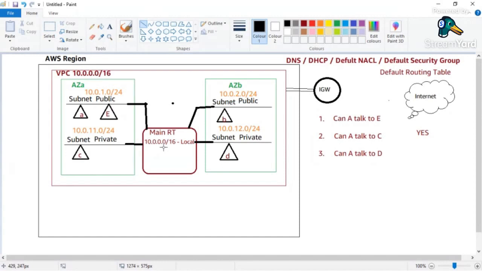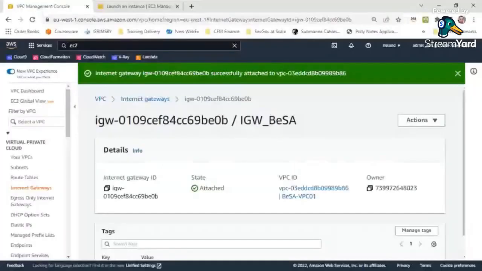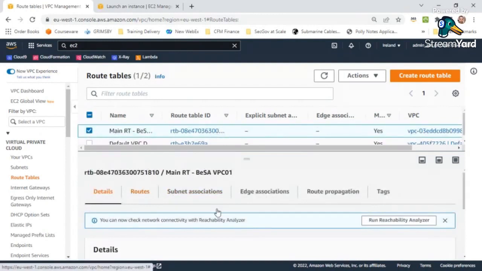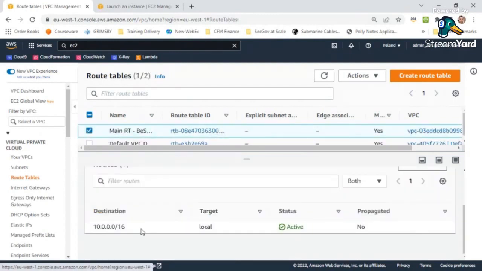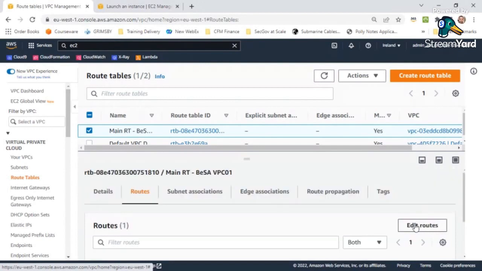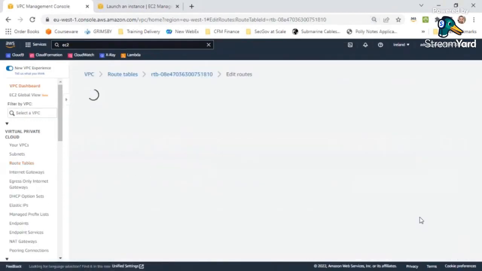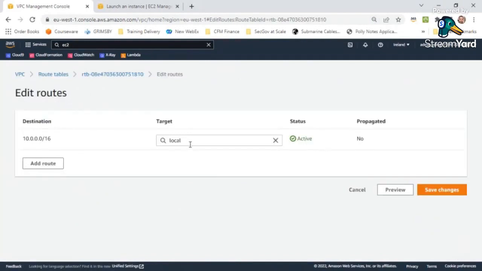So what we are doing now is making the subnets we have created aware of this IGW. One option for that is to go to my route tables here and add an entry in my main route table. These are my routes here, which are talking only to local as of now. You can see it. Let's do edit route. This is a non-modifiable route. You cannot change anything here.